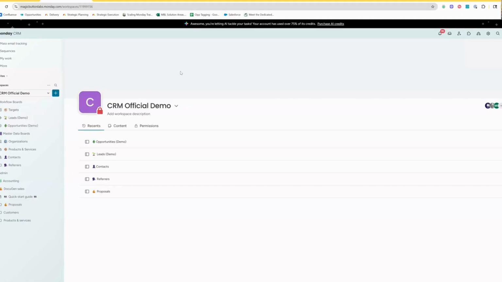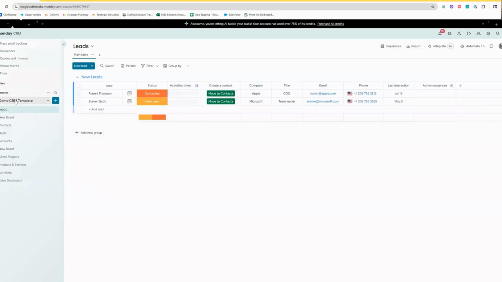like Brandon shared. But first, I want to show you the anti-pattern, the most common anti-pattern we see when we jump into people's Monday instances. So I'm going to jump over to this demo template. Monday has a wonderful template library. You can create a new workspace. You can browse from hundreds, maybe thousands of templates. They will get you started, and they will look nice and clean like this.